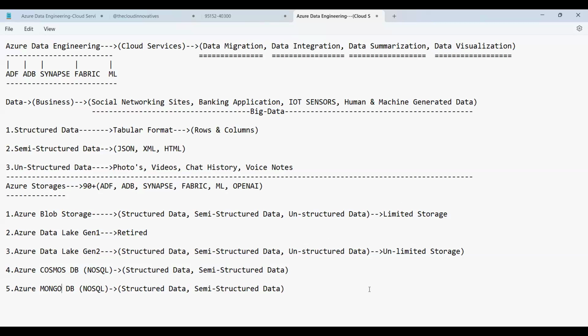Likewise, you have NoSQL databases, and from that, you have this one.